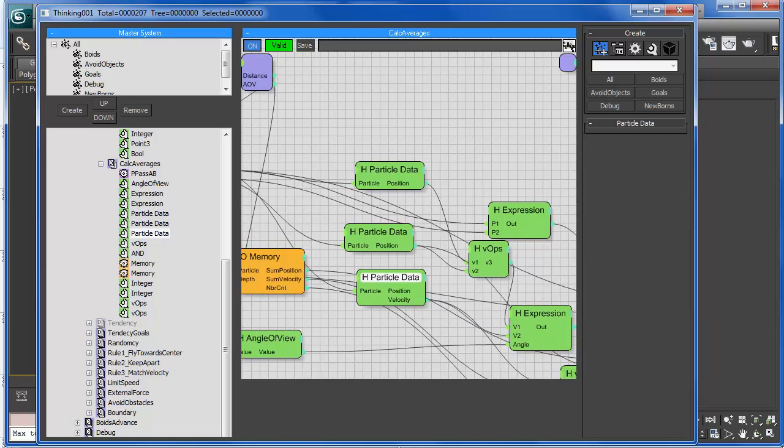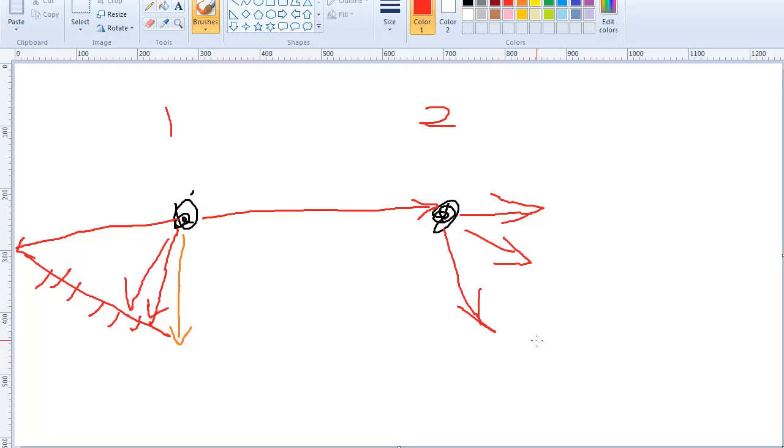Yes, so this is velocity. So let's draw how it's looking, how it's working.